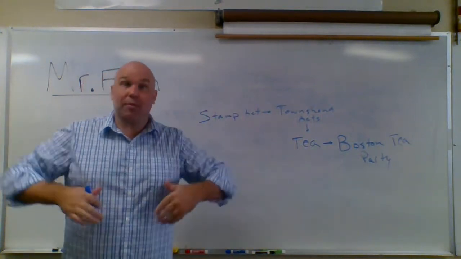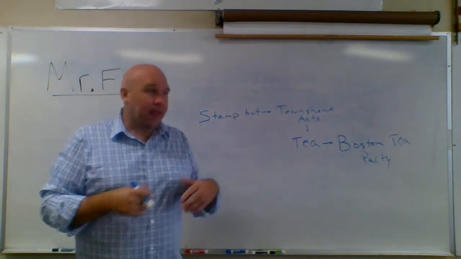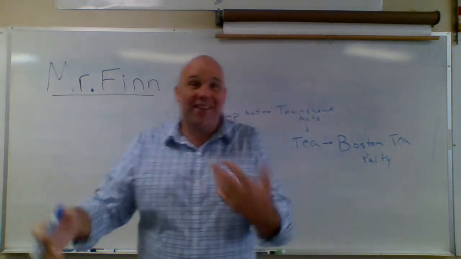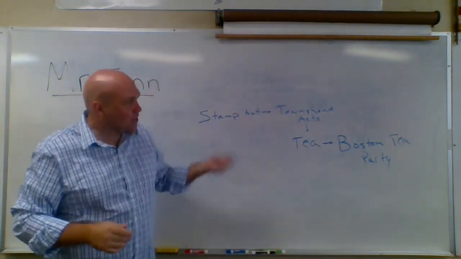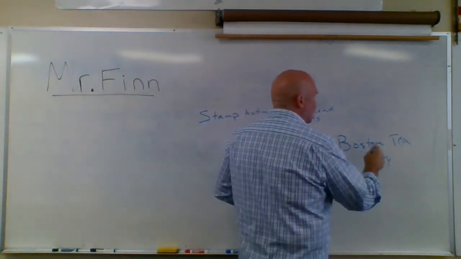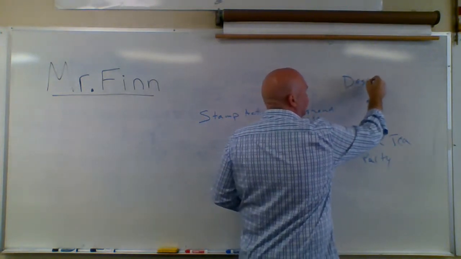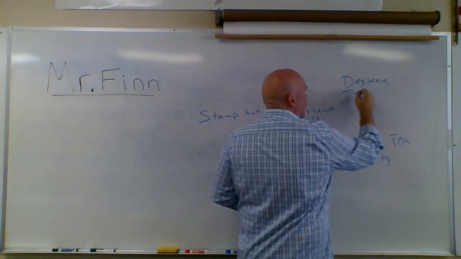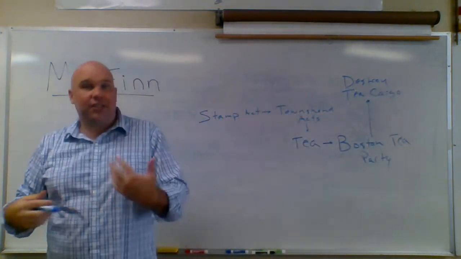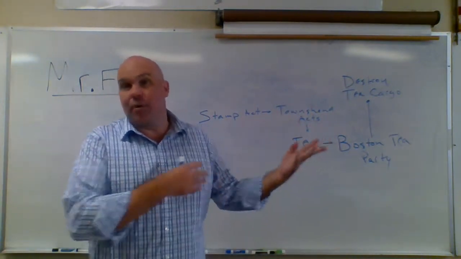But the Sons of Liberty and the people that are angry about it are like, no, we're not going to let them get away with this. Because they know that there's a lot of people that would be like, oh, this is good, cheap. They're cutting the price. I'll buy a lot of it. And so the Sons of Liberty and the people that were against these taxes are going to go onto this ship. And the Boston Tea Party is going to be, they destroy tea, what's called cargo, meaning it's in boxes, the tea is there, and they sneak onto this ship, and they toss all this tea into the Boston Harbor.